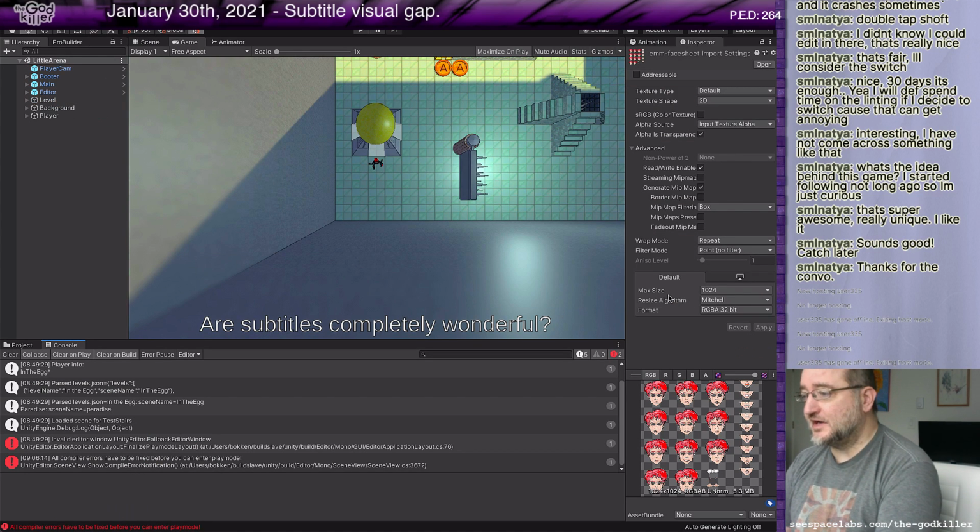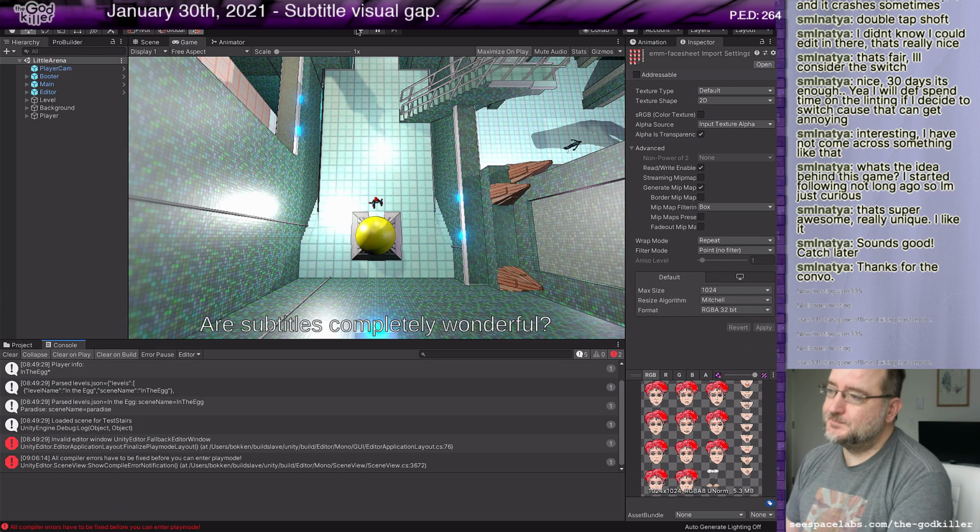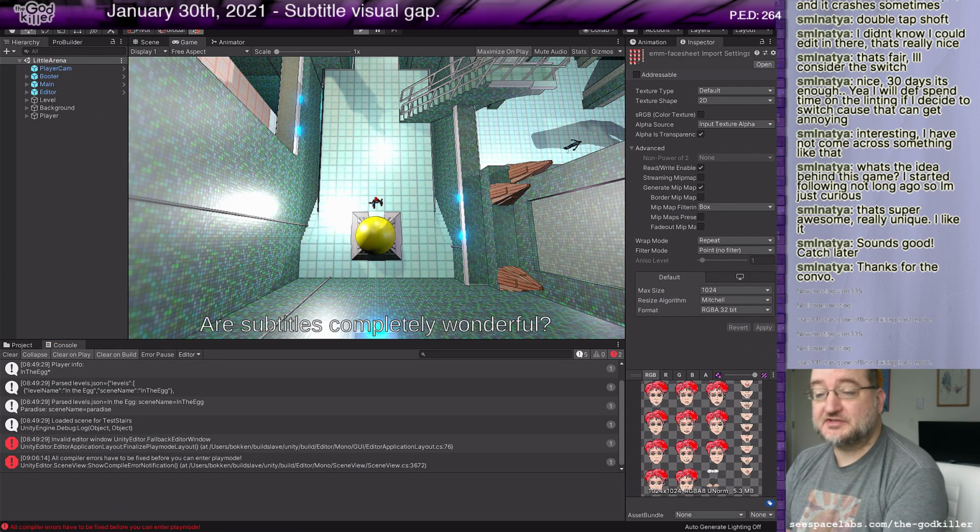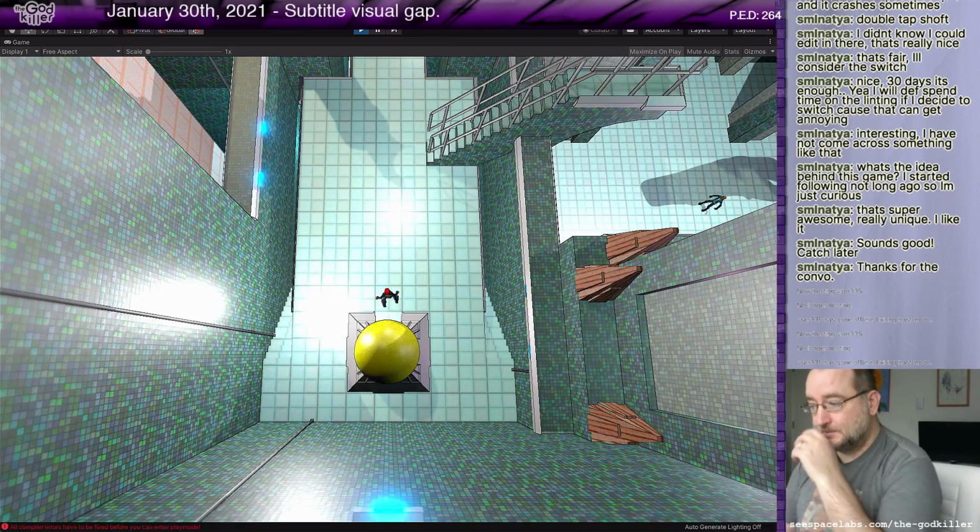So the idea of that gap is that you'll be more likely to notice that text has changed if there's that gap there. Instead of just changing the text to whatever the new text is, you very briefly don't show any text, then you show the text. Okay, here we go.